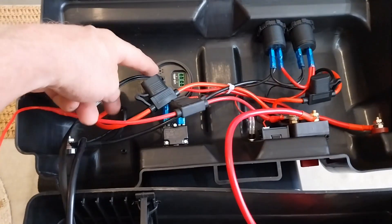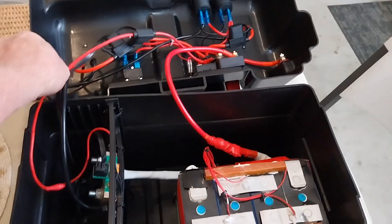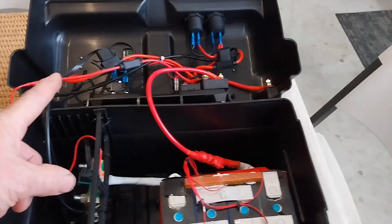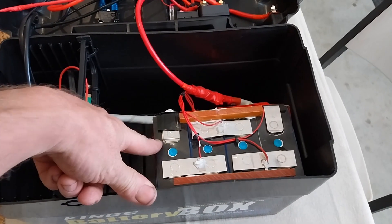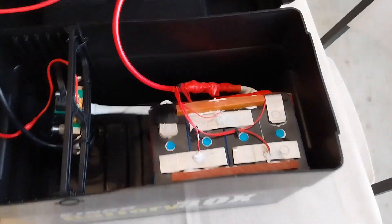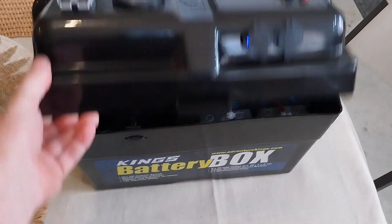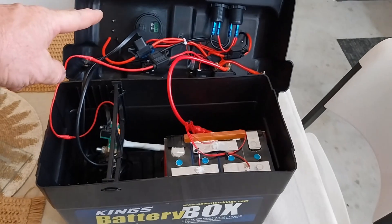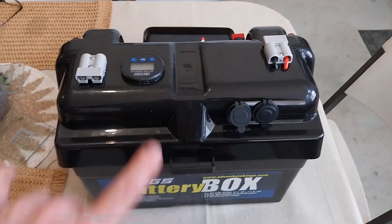Our data cable comes up into the back of our meter as well. It's not the most tidy construction - I generally like good cable management but this is our test system so this lid is going to be on and off all the time. I've got it designed so the lid can come off and I can test individual cell voltages because this battery needs to be kept an eye on. I do need to somehow brace this battery into the corner but for now this is good enough and it is going to do the job. The battery divider I ended up zip tying on because that wanted to keep coming off every time I lifted the lid.